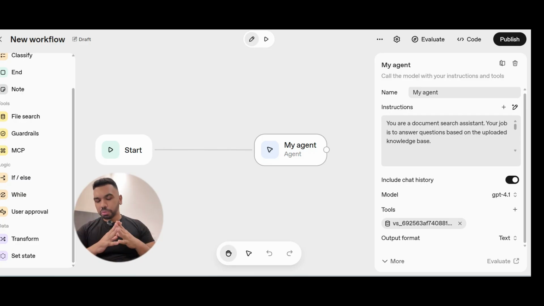Now let me give you a little bit of context about file search. I know there's a lot of RAG implementations, and I say this as someone who teaches custom RAG and also deploys it for my clients. For 90% of use cases, OpenAI's file search handles chunking, embeddings, retrievals for you. So you don't have to build your own RAG systems from scratch.